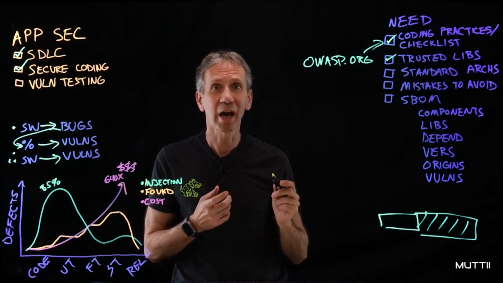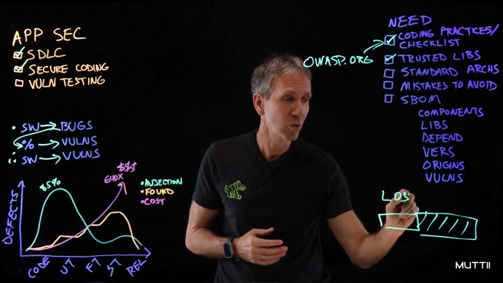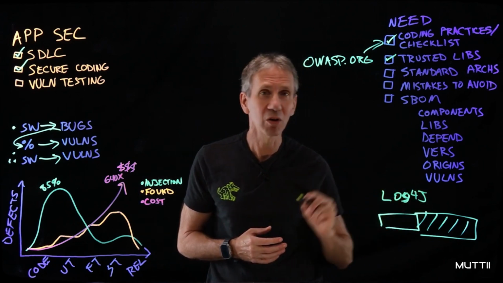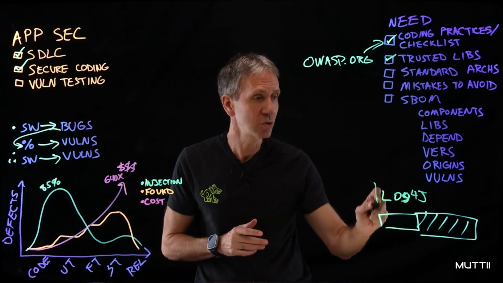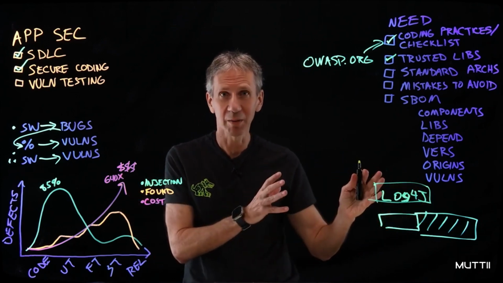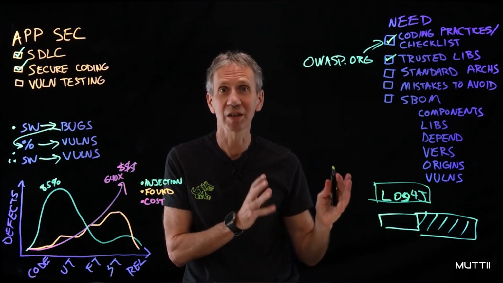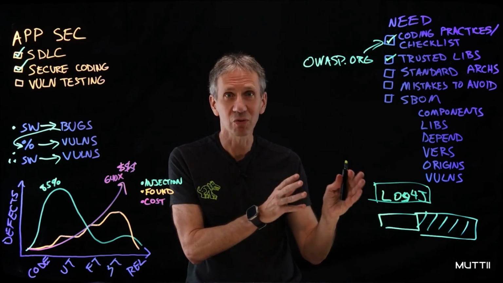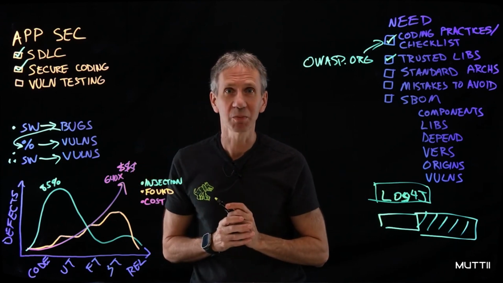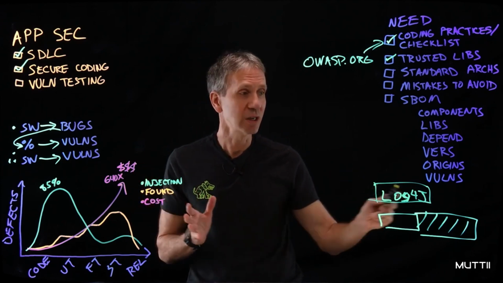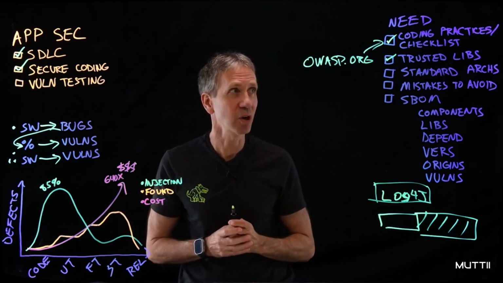And if you want to see what can happen even with a trusted library, go look up something called Log4j. This is a very well-known vulnerability that affected tons and tons of systems because everyone was using this routine, which was a common trusted routine from trusted sources, and yet it had a vulnerability in it that an attacker could exploit. And those vulnerabilities were discovered, guess what? Over here in this phase, right when it was the most expensive, after it had been released. So again, we want to try to eliminate that, or at least find it much earlier in the process if we can.